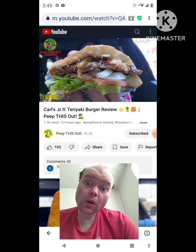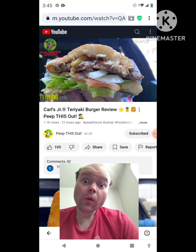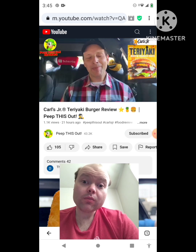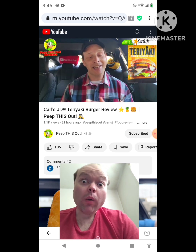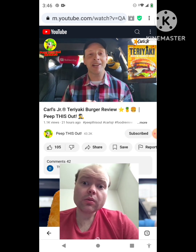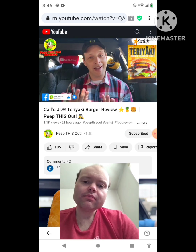It's definitely got that summertime vibe. This really is suited pretty nicely for the June-July time frame. The overall flavor is pretty nice — the sweetness of the teriyaki sauce along with the pineapple slice, a lovely situation because it's grilled, it's juicy, and it goes very nicely with the all-beef goodness over here at Carl's Jr., along with all the crunchy action to go with as well. This is something definitely to check out. So with that said, I'm going to have to give the Teriyaki Burger, the single version over here at Carl's Jr., a pretty decent 8.3 out of 10. It's definitely a tasty situation, even though the price is a little bit up there. It does deliver in terms of the flavor. That grilled pineapple slice is a major highlight, as you'd expect it to be, and there's plenty of sweet teriyaki sauce.